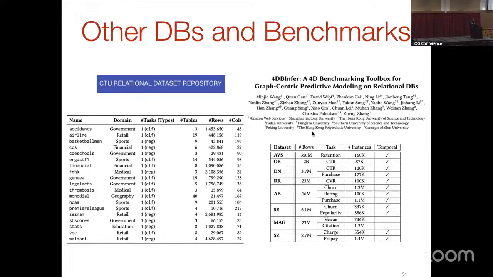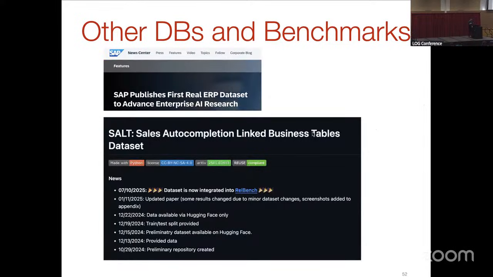And that's also a very interesting database that you can check. And also recently, there is one released from SAP. It's called SALT. And this SALT database is also included in the RelBench repository if you are interested.